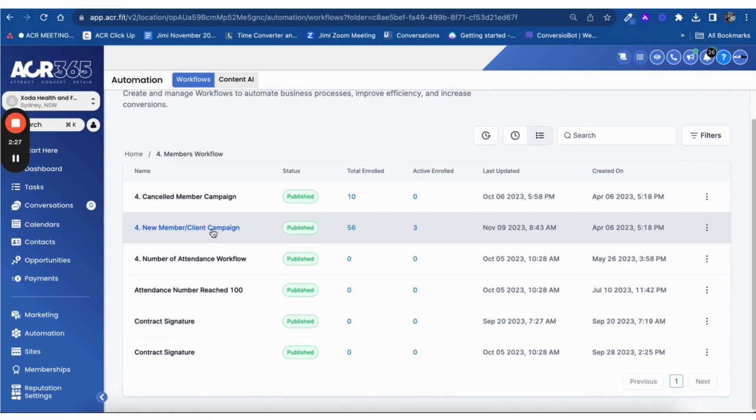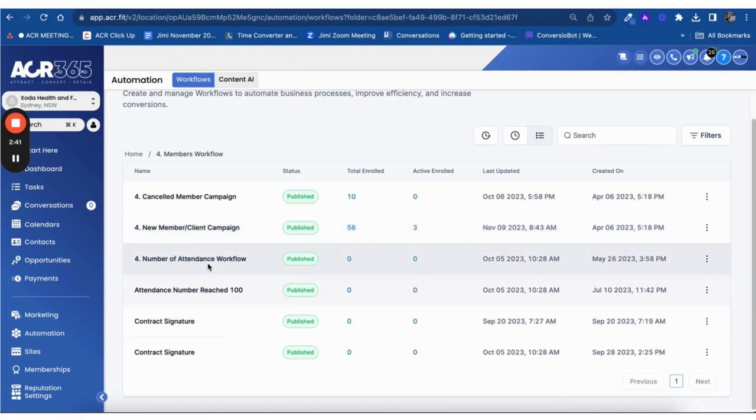Now one of the most important things when it comes to retention is the ability for you to make sure you retain them by checking in on how they're attending. This is where Zoda and ACR are working together: every time your client is checking into group sessions, we're able to track the number of attendances. Then we can also give them a reward after 100 sessions or more. Or, if they go below 3 sessions a week, then we can check in to see how they're going.